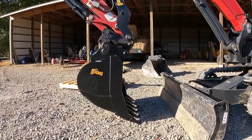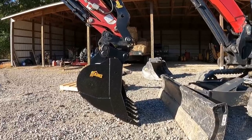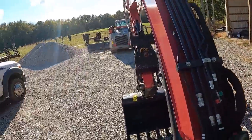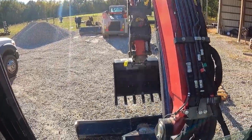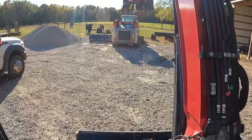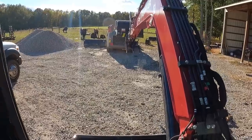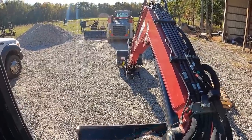The only problem with this is you lose some of your curl, but unless you're loading trucks, you really don't need the bucket to curl up that much. So let's just see what it'll do. I know when I stick all the way out now, the bucket should go all the way out and pretty much not hit the ground. The stick should hit the ground before the bucket does. We're right there at it.